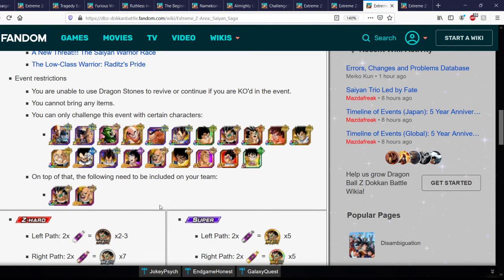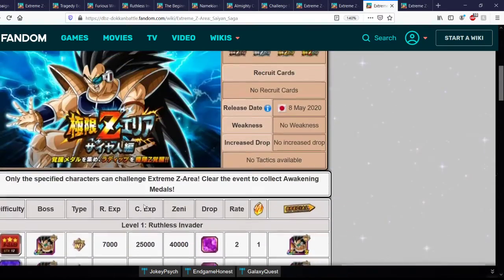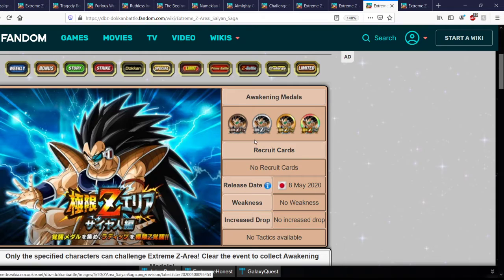I almost rainbowed him one time just for the hell of it, but it would have taken so long that I just didn't feel like it. It's such a bad choice having him on there as a requirement. That's what I've been working on him recently, and it's just a pain because it's not a fun event to go through. It's really bad.